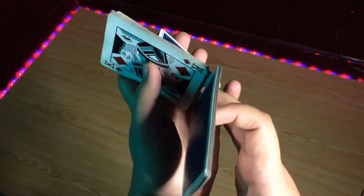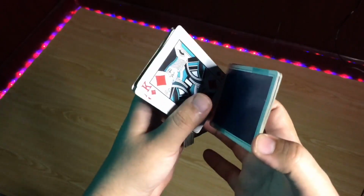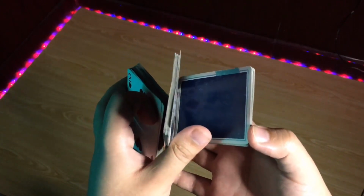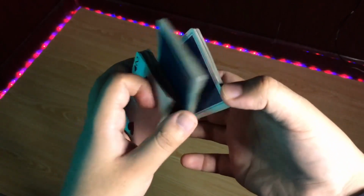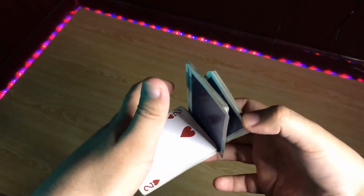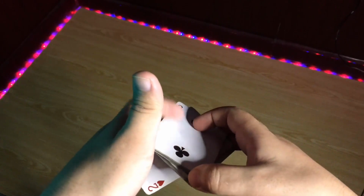What you're gonna do now is you're gonna allow this king of diamonds packet to basically pivot about this packet, okay. So now you're basically using your left index to push this packet slightly, okay. You're gonna close this packet that's balanced on your right middle finger, okay, close it. You're gonna slide this packet down, this two of hearts packet, okay. While you're closing this packet by pushing it over here, you're gonna place your left index on top, okay.